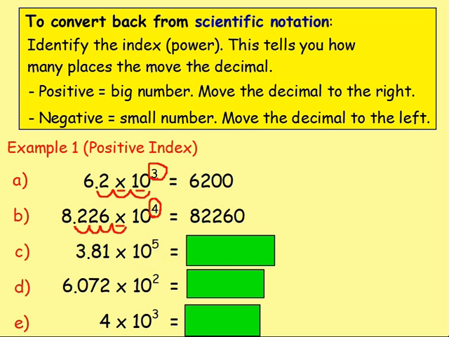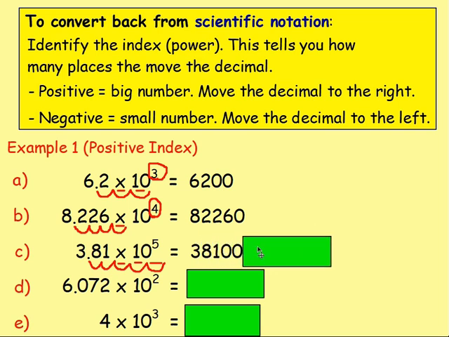What do we do with this one, Barry Biscuit Boy? Well, we move it 5 places to the right. We move the decimal. It goes 1, 2, 3, 4, 5 places, which means we'd have the 3, then the 8, then the 1, and 3 spaces, which would become 3 zeros. So we have 3, 8, 1, 0, 0, 0. Oh, I'm so smart. Well done, Barry Biscuit Boy. You are right. Good. Okay, next one.